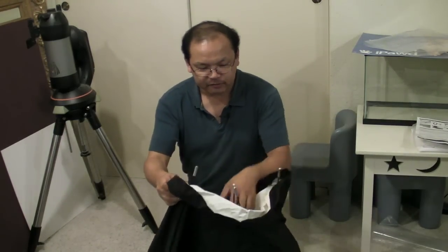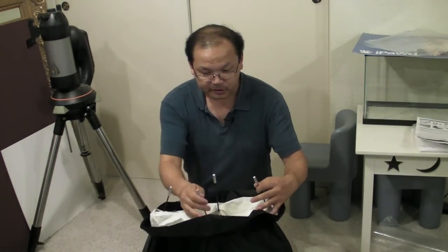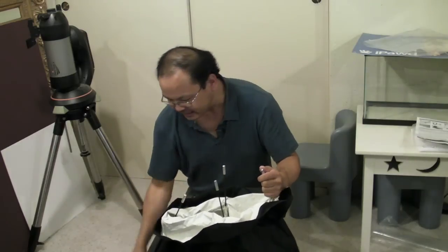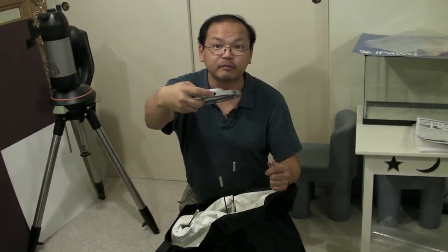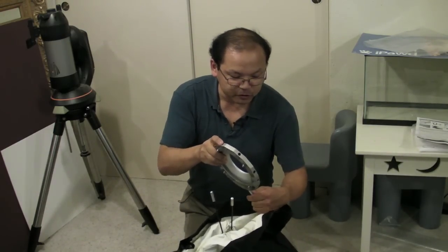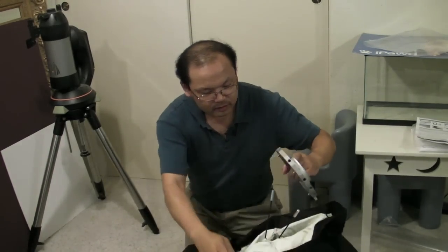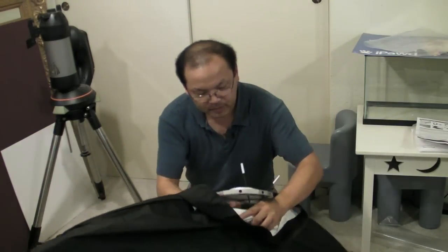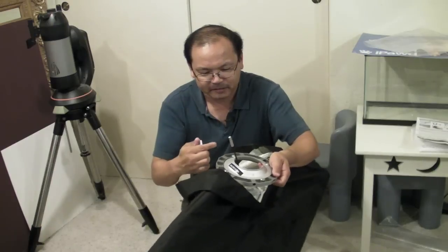Now the softbox has four rods in it, one for each corner, and at least this particular model has these really thick ends, which fit directly into holes in the side of the speed ring. And yes, they go into the side. And so I'll start with two opposing corners, if I have the right one here. Put them there. Take the opposite corner, slide it in there. So that part's not too bad, but now it starts to get a little harder, and I'm making it difficult for myself.